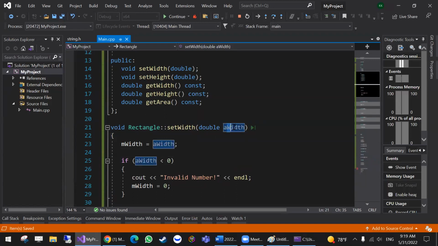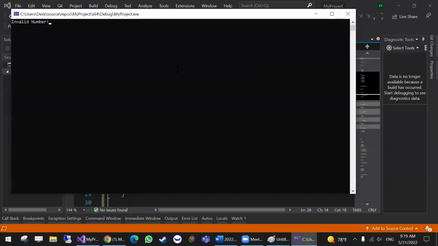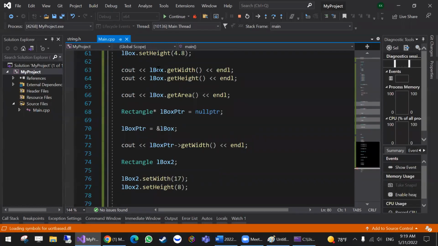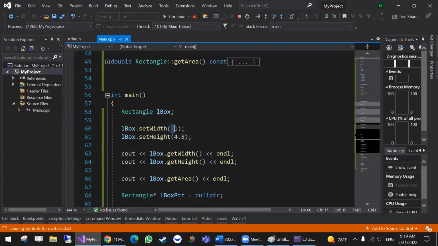This way, if it's positive or 0, it will be set anyway. So set it anyway. In case it was -0, then set it to 0. So now if I run again and hover my mouse, I'm going to see that it's 0. Although I passed -1, it's 0 because I control it.